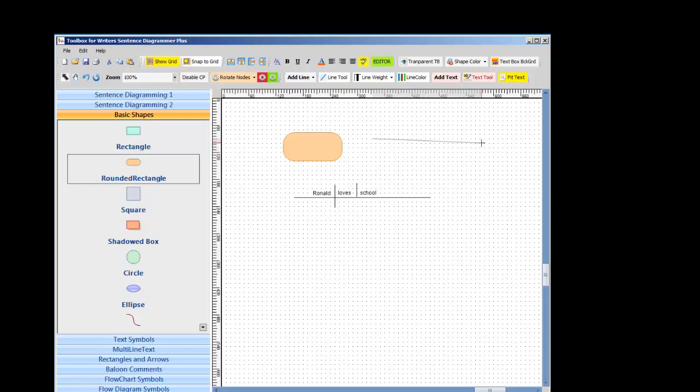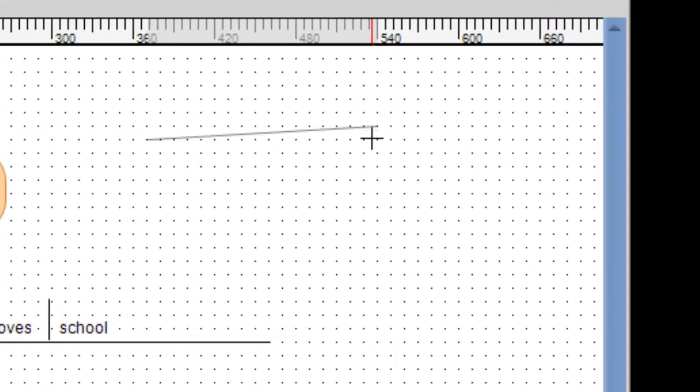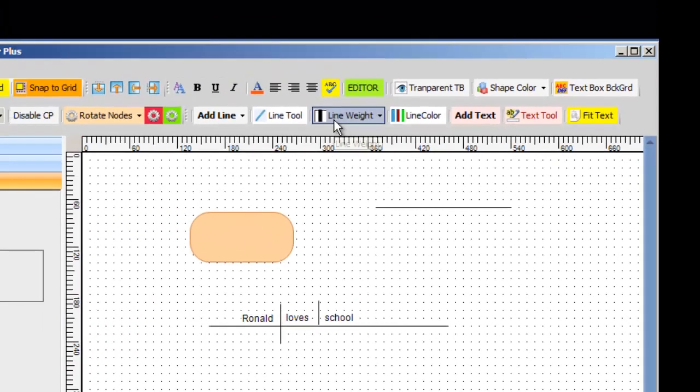This is your line tool where you define a line. You notice this line isn't exactly on the points. You want to do that in order to make it straight. And when you do draw lines in that way, turn your snap to grid on. So that's not a perfect line. Now that we have snap to grid on, you can get your line tool, and there you go, you have a perfect line. Now this is the line weight, so you can see this is about 0.5.